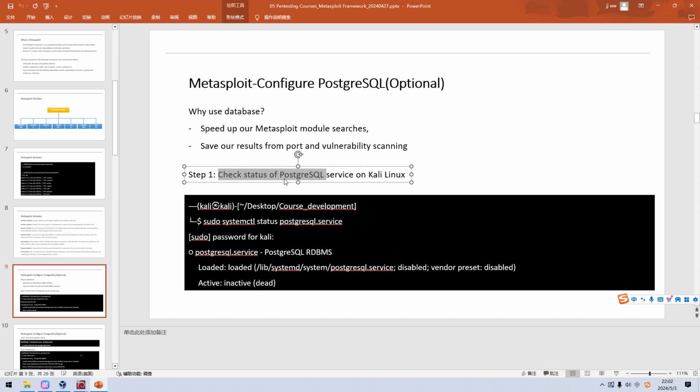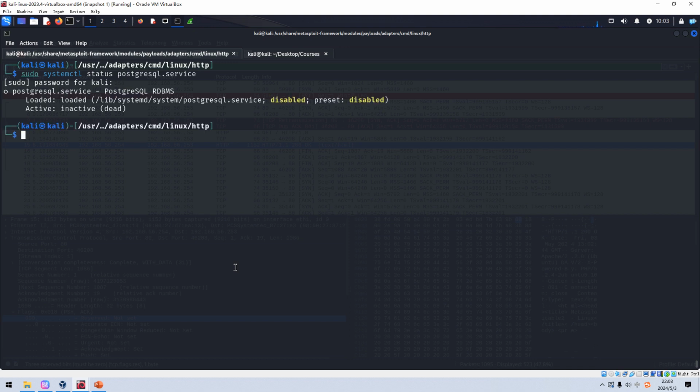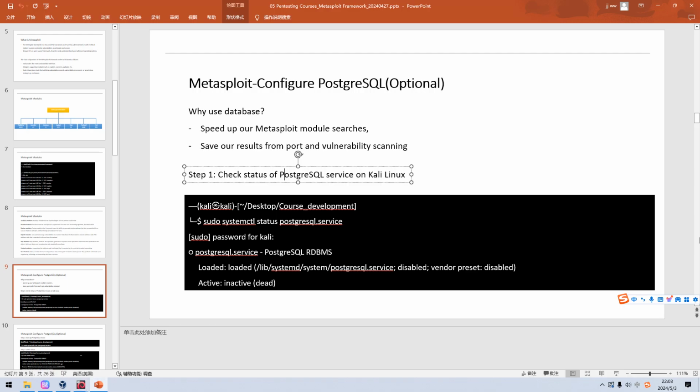Metasploit uses the PostgreSQL service on Kali Linux. So let me show you how to do it. We can run sudo systemctl status postgresql. It's not running, so we can start it. All right, it's started up, and now we can continue.